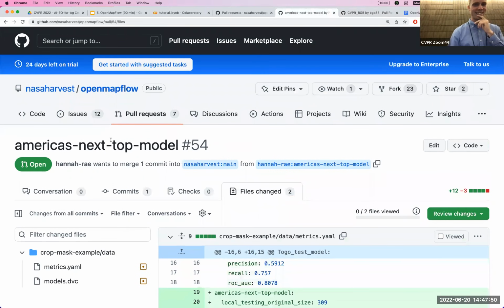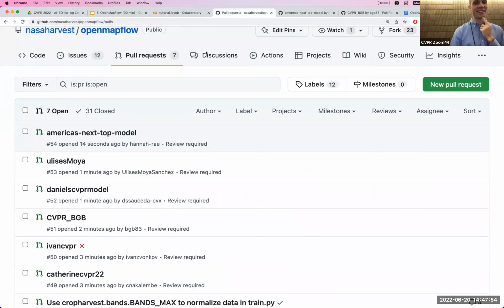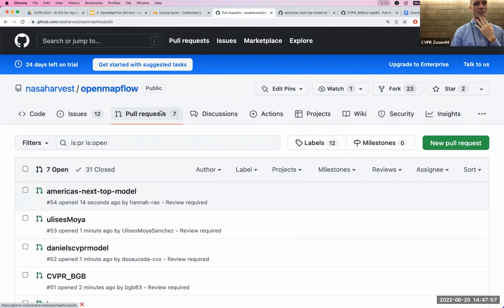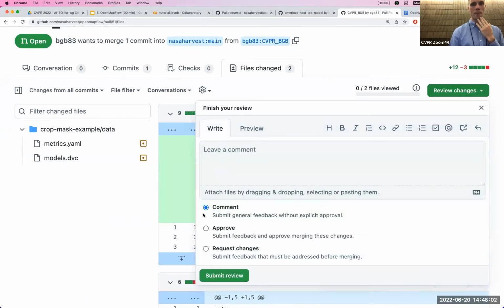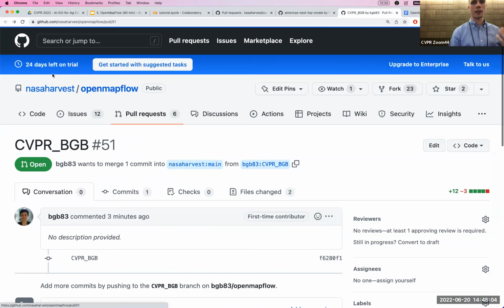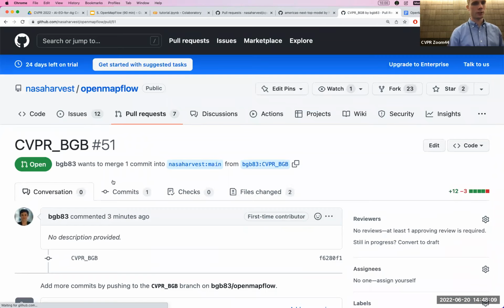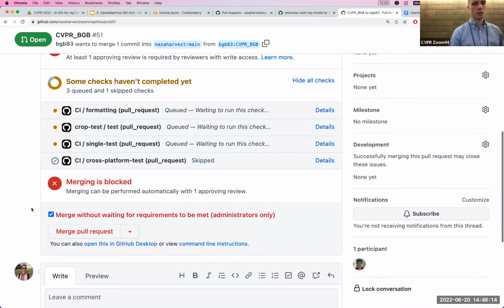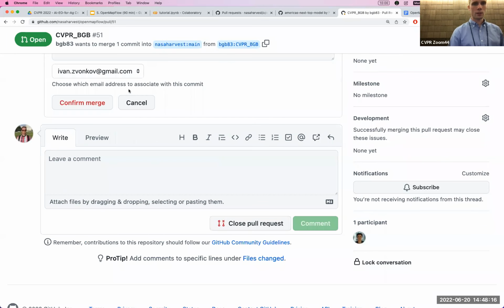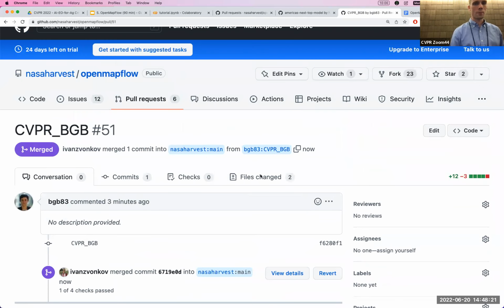0.72 F1 score and 0.71. And that's the thing, the validation set score might not exactly match the test set score. Okay, so I think I'm going to go ahead and merge this one. Actually, I'm not going to approve it since I have admin rights on this repository. I can just merge things even if there are red X's. But if you were trying to merge this, I don't think you'd be able to. So I'm going to confirm this merge, and it's going to merge this particular model into the repository.